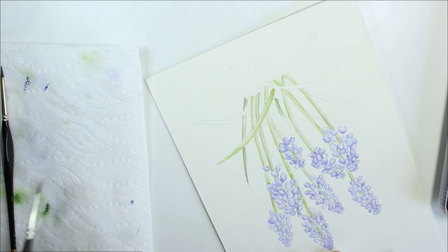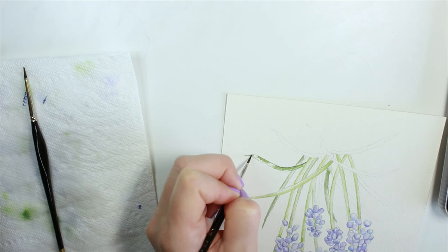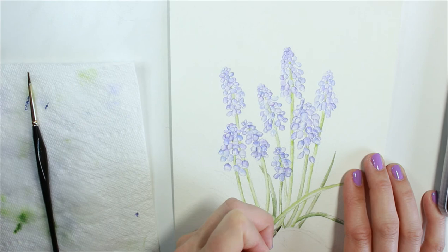And again, I'm using my three different shades of green, using the darker color where things might be in shadow or behind things. And I'm just going along, adding in the color. I'm not following the reference photo exactly. I'm just using it more for some inspiration.